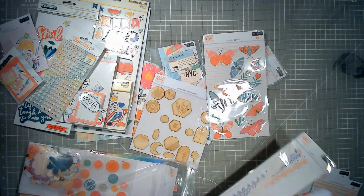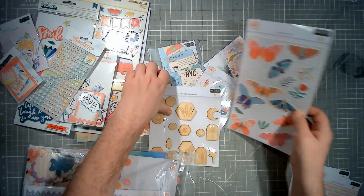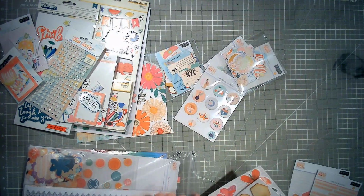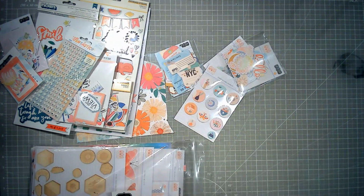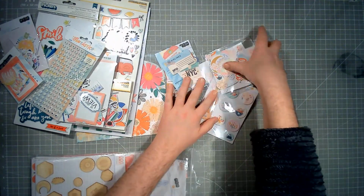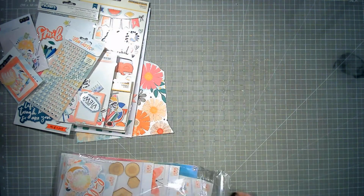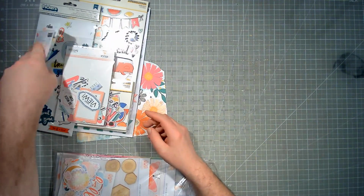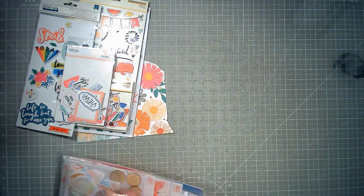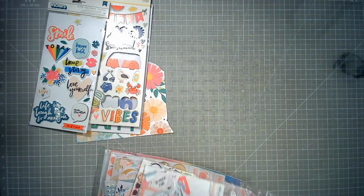I will look at it and think, am I going to use it? Yes, goes into my stash. No, I will pass it on in whatever way that may be. Because I could give it to a friend, give it as a random act of kindness on Facebook, as people do, offer it as a prize in my group on Facebook or to you guys. All sorts. So I'm just putting all these here.